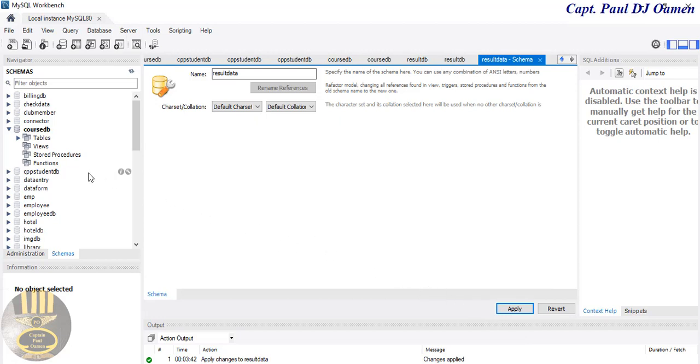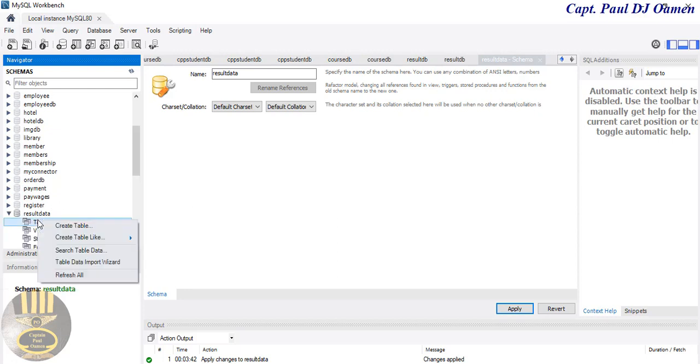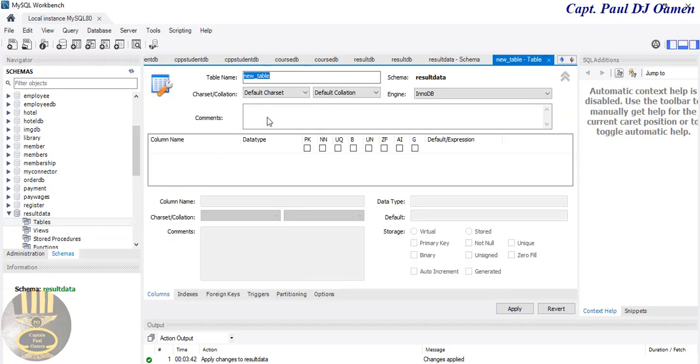Okay, now let's come in here inside the schema here. Let's look for results database. There we go, that is it right there. Drop it down and let's select table, right click and click on create. Give my table a name. I'm calling it exactly the same name.